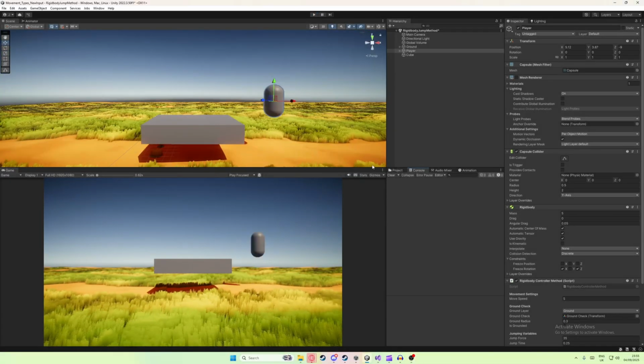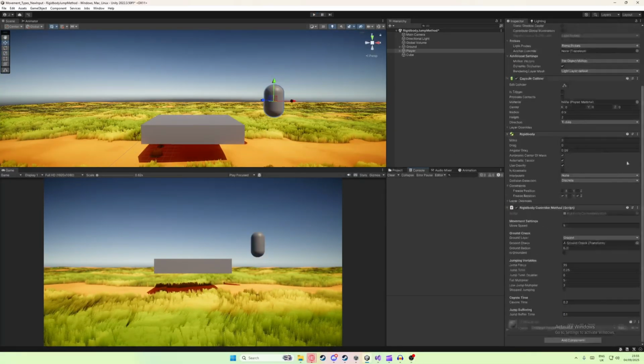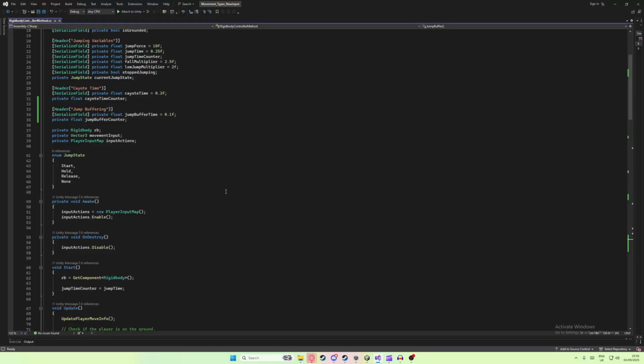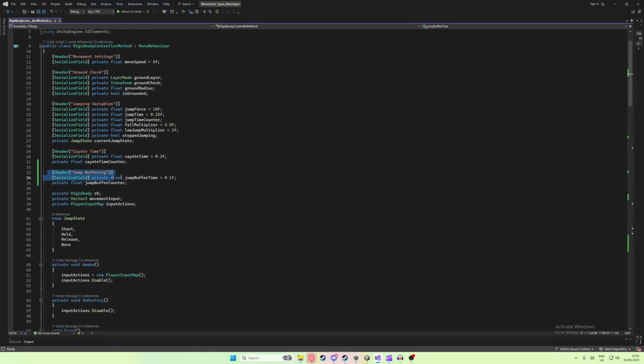Okay, so moving on, there's something else that I'd like to implement, and that's going to be jump buffering. A jump buffer basically just makes it so that if the player presses jump slightly before landing, we'll remember that for a short period of time, and then when they hit the ground, the jump will fire automatically. So getting this implemented as well is generally pretty easy. It's pretty similar to how we were doing Coyote time. We're basically going to create two new variables, a serialized float of jumpBufferTime, I'm going to set this to like 0.1, and a private float for jumpBufferCounter.